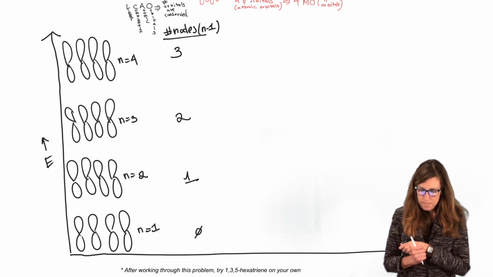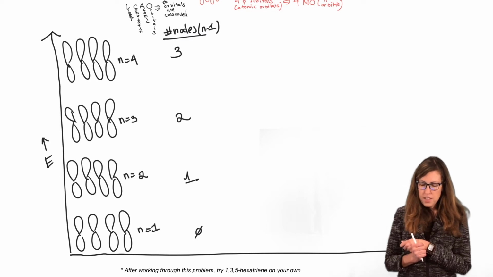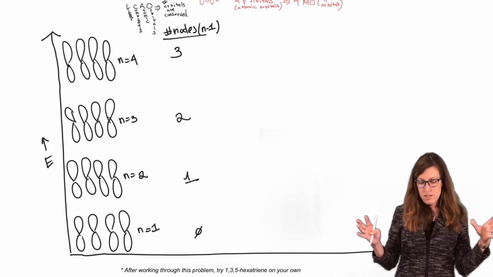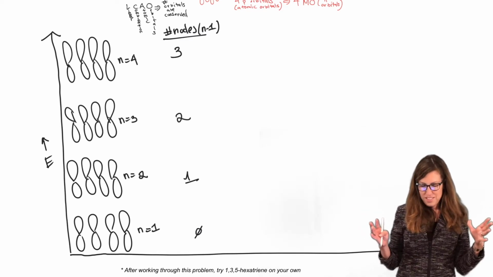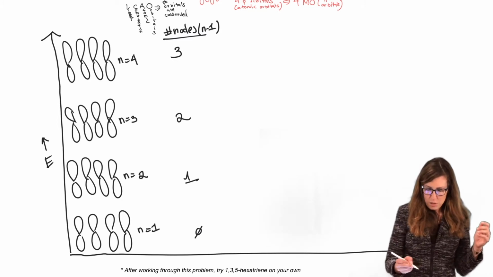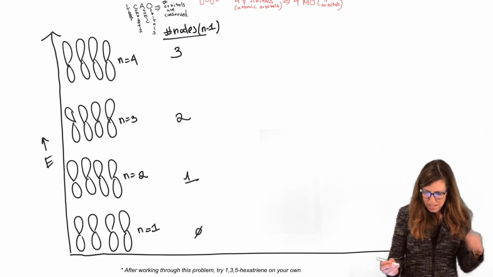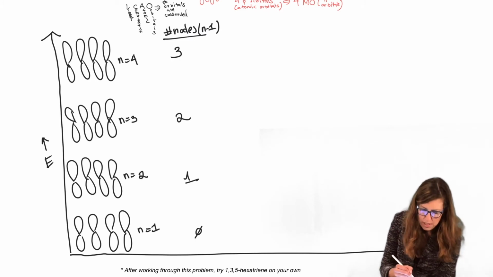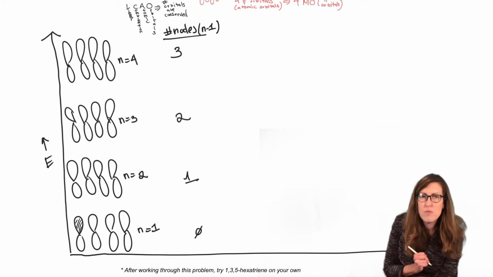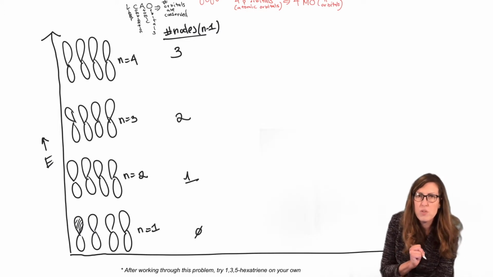So what we're going to do now is try to find the nodes between the 4. So you have to color these. This is the fun part. We can make an adult coloring book out of this. So remember that each p orbital has kind of like these phases. So one side, we just represent that with a color. So one side would be like kind of shaded dark. We leave the other one unshaded. And so that means they're opposite phases. Some books might call it a plus and a minus. That just means they're different phases. We don't know which one was plus or minus.